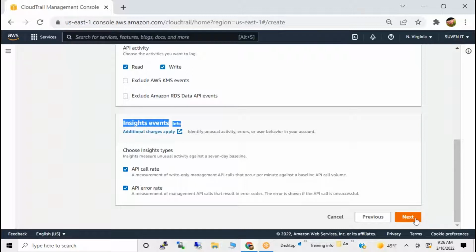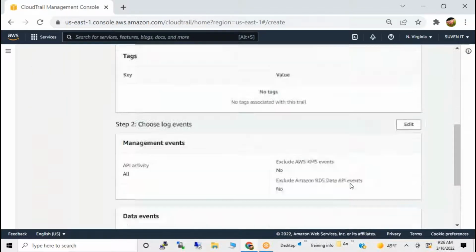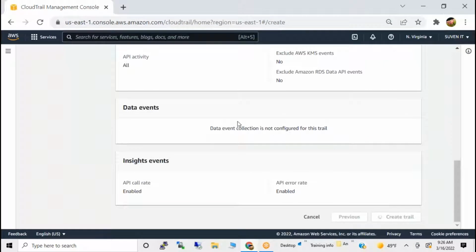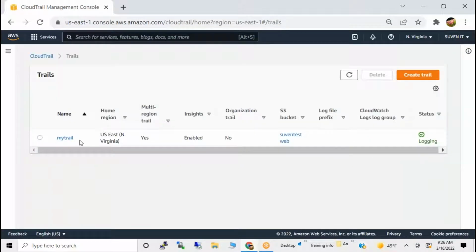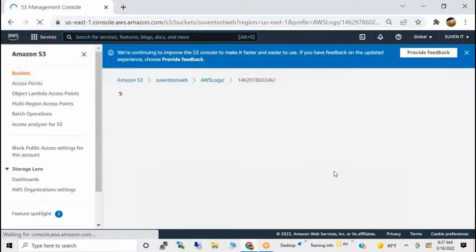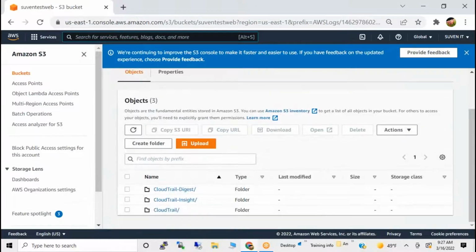I will show you. Coming to that, it is very easy to create the CloudTrail. So then our trail is enabled. This trail will collect all the system logs, all the system events, meaning AWS account related, and all logs are recorded in the S3 storage. If I click on S3, then it goes to my storage. If you go to the storage, can you see this? The CloudTrail is started.